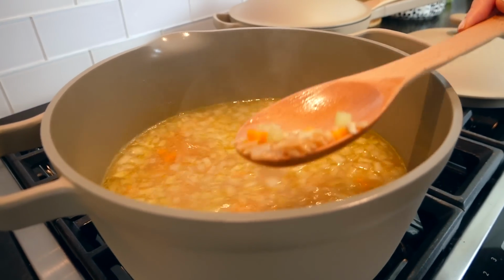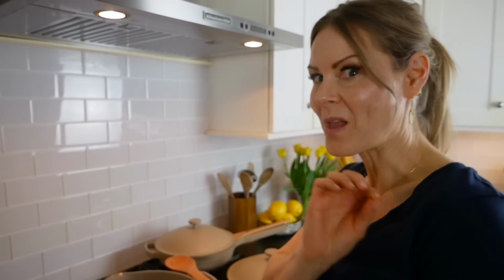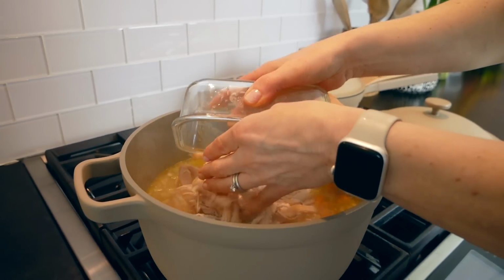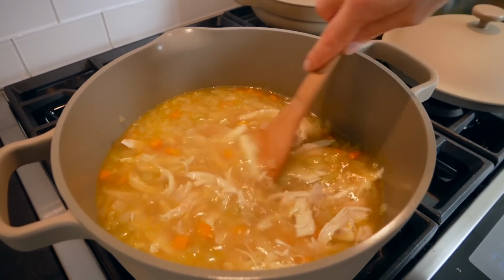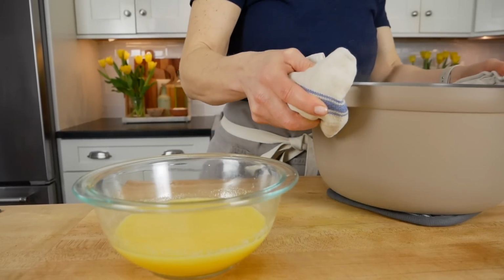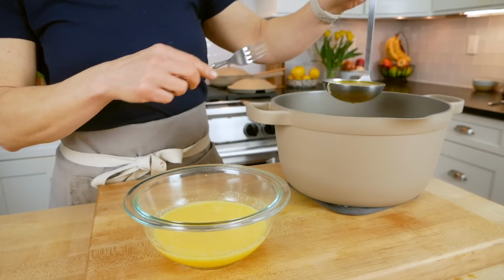All right, let's just quickly test the orzo. I'm just gonna steal one, give it a little bite. It's perfect. It's al dente, it's still firm, it's exactly where I want it. So now I'm just going to add that shredded rotisserie chicken into the pot, give it all a stir, let it just simmer for another 2 to 3 minutes. I really just want to make sure that everything is heated through. And then I'm going to turn the heat off and bring the pot over to the counter and show you how to create this amazingly delightful creamy base.